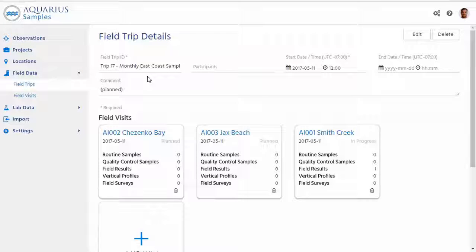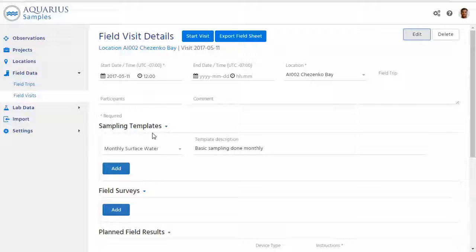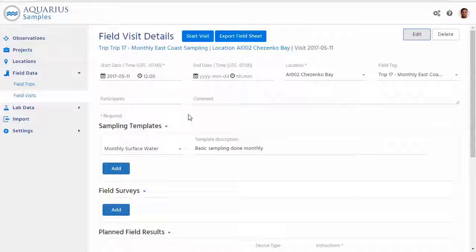The planned one also has field visits in it, but in this case, they're planned since it's a planned trip. So let's look at what makes up a planned visit. I can open that up and look into all the detailed parts. You can see the planned visit actually looks a little bit different than the one that's already started, since to me it represents a bit of a to-do list. It shows me both the person setting up the monitoring program, what needs to be done, and all the related comments they want to make to really hint at the field stuff, what they need to do.